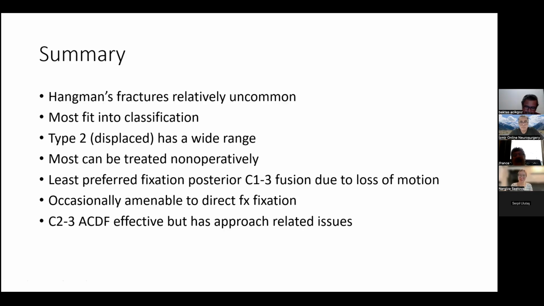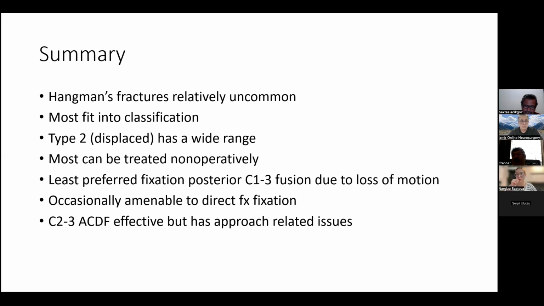When I look at these fractures, it's hard to decide. What I notice is some of my colleagues are very aggressive. They're operating on them all for fear that it's a highly unstable fracture. But fortunately, one of the things that happens as we get old is we were around when we never operated on them, and we realized that most of them did perfectly fine. The problem was we put a lot of them in a halo. So the question is, can they do equally well in a collar? And the case series would seem to indicate that you can treat them non-operatively in a collar. And so I'm still very apt to.